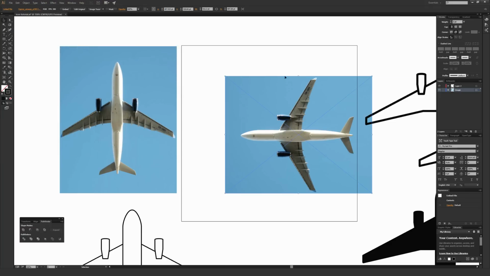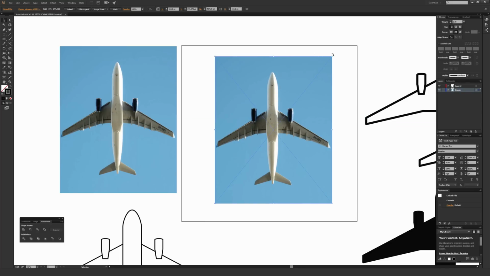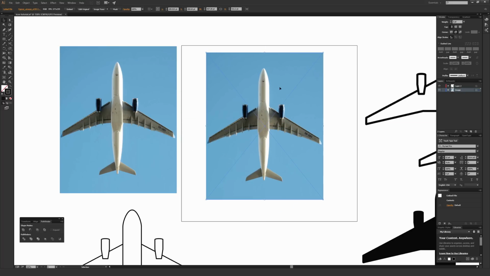And then you can just click on your artboard here to bring this image inside, and you can orient it however you see fit by using the little rotate toolbar here. And if you hold down Shift, it'll make sure it's on a perfect either 45 or 90 degree angle as it rotates around.